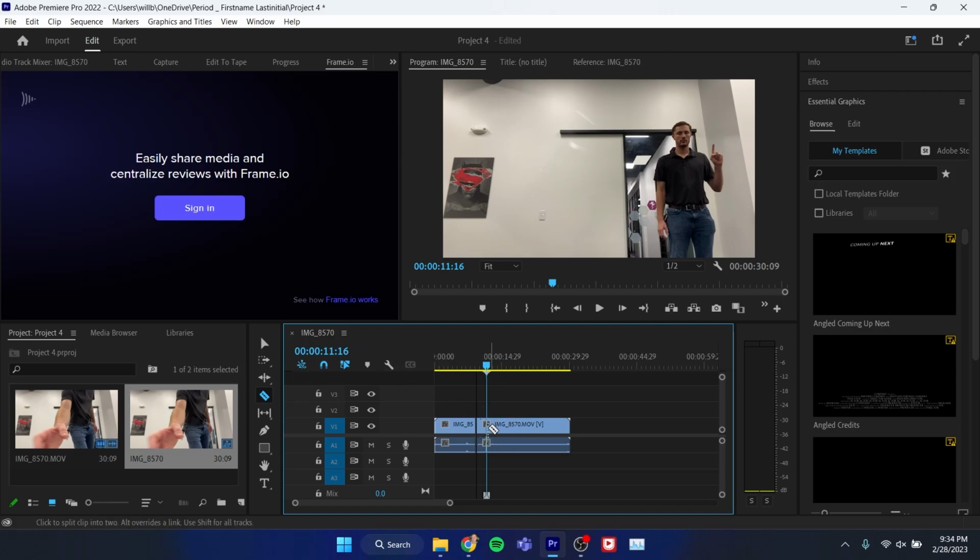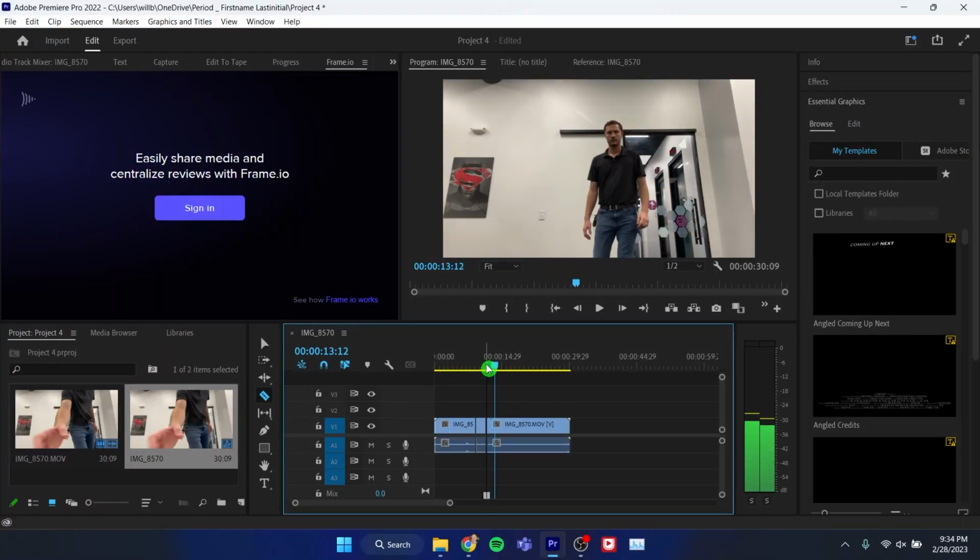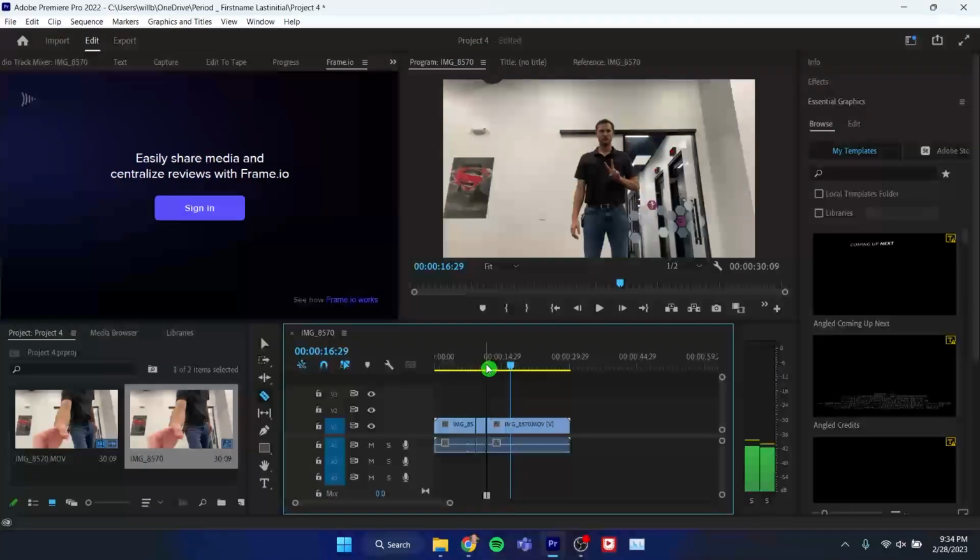I'll come back here and add another cut, just like so. And then I'm going to hold down the right arrow key on my keyboard. I'm going to move forward a little bit ahead in time. That's where I start holding up 2. That's where I wanted it to be, so it's easier to spot. Let me move it right about there. That's where I wanted it.